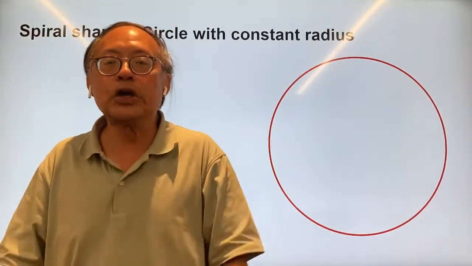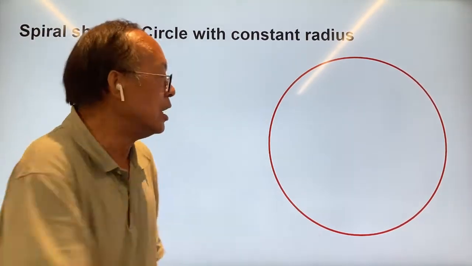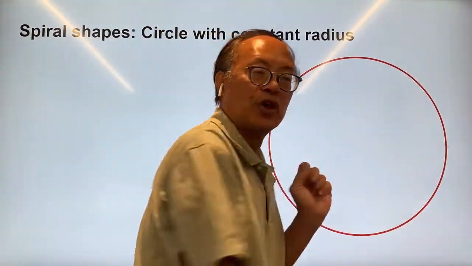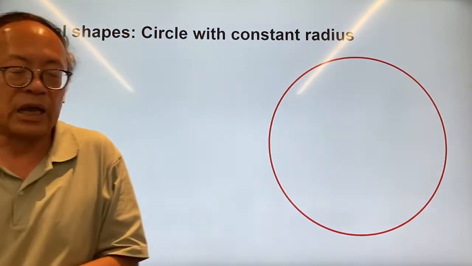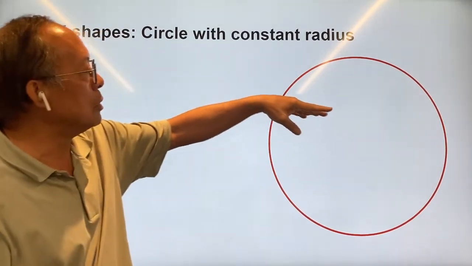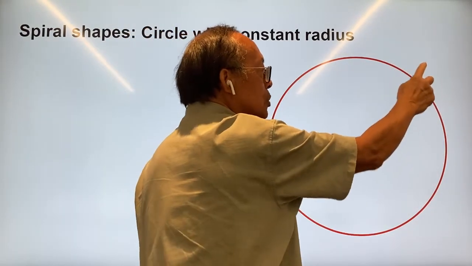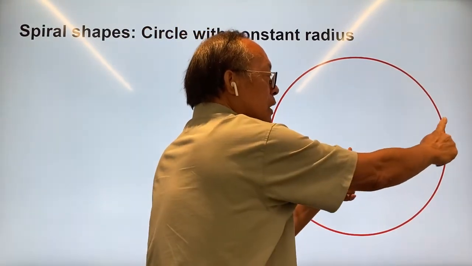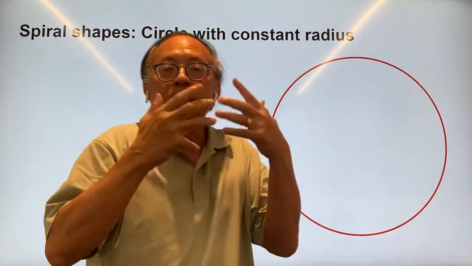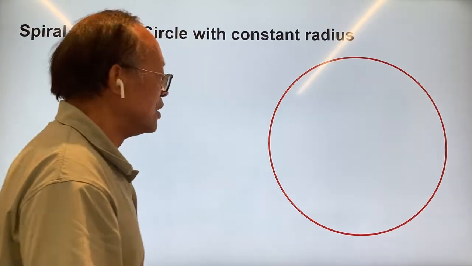Now, if you think about the circle, another very wonderful number associated with it is pi. The circumference of the circle is equal to pi times the diameter of the circle. That's another number that I think a lot about, pi. And a circle, in terms of polar coordinate, is represented by r equal to a constant, where r is the radius, because no matter how much theta you have turned, the radius is still r. So a circle is a constant radius object in polar coordinates. That's very simple.